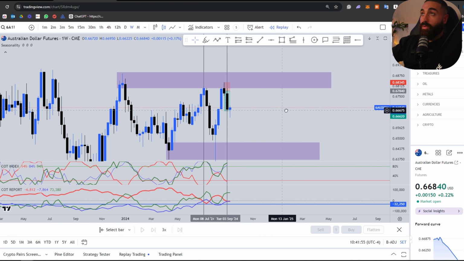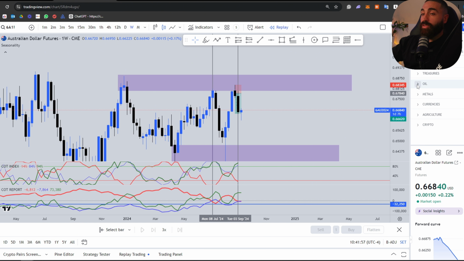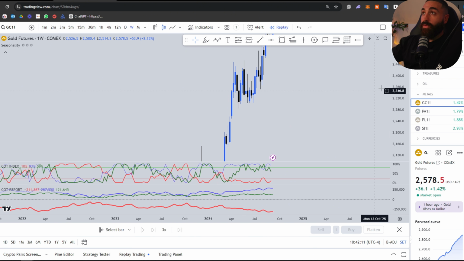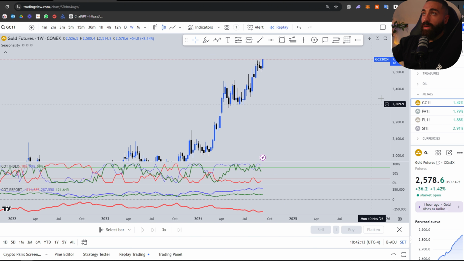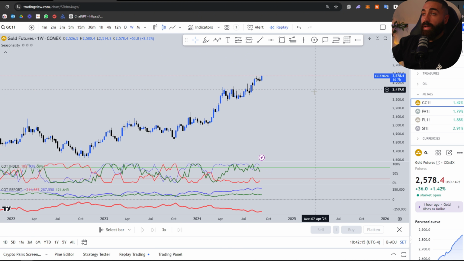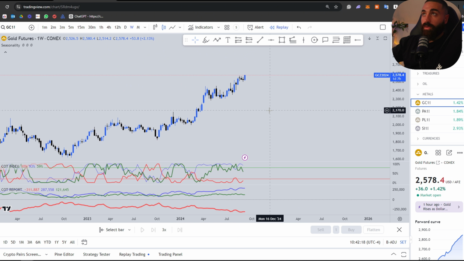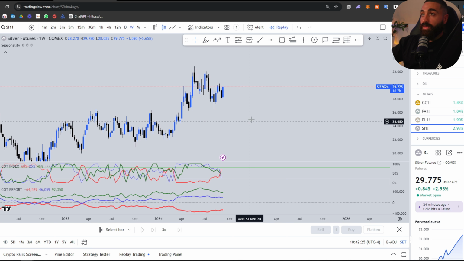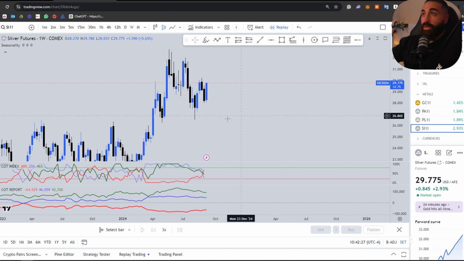I can give you one more example if you would like, just to show you that it works not only on Forex. It could work also on, for example, gold, because I know many people like to trade gold. So we can see it on gold. On gold, I would not use COT alone. I would use it with other stuff, like if we are valued with the dollar or not, and is it the right season for gold to go higher or not. I took a beautiful trade on silver going higher.